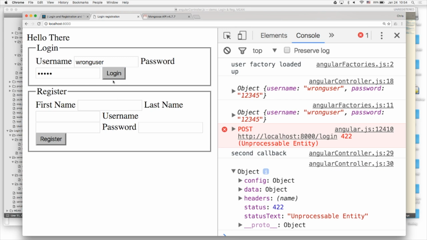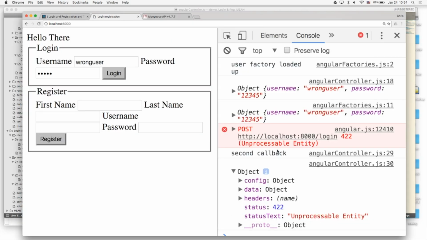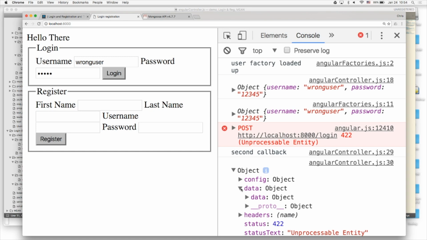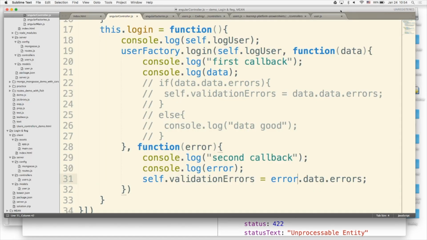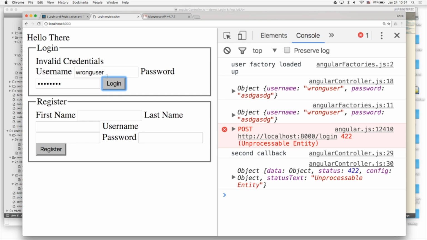I am clearly not referring to it right, so our object name is error, or in this case validation errors, and we need the .data. I've got two datas. I'll just do that. There we go.